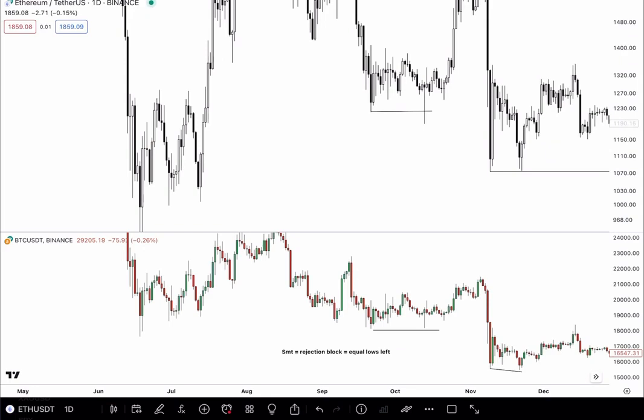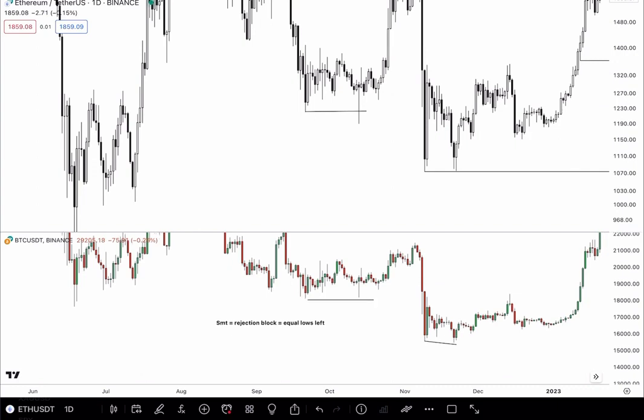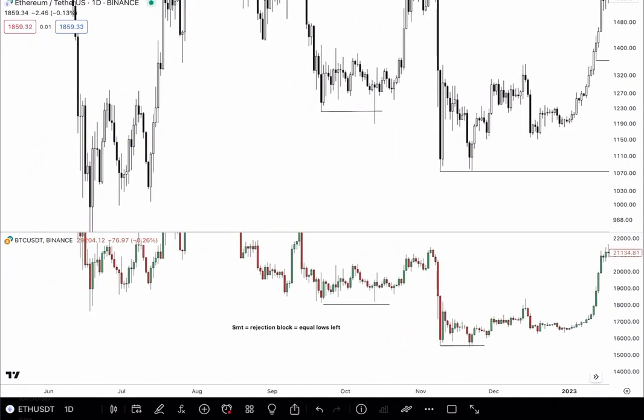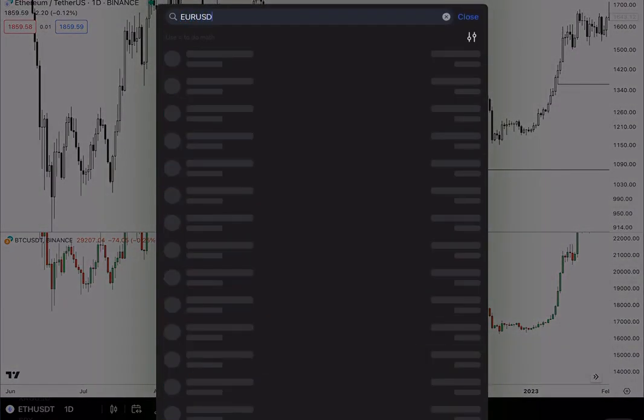How do you trade a rejection block? The same exact way you trade an SMT. You either wait for a change in the state of delivery, which is a close above a bearish candle on the lower time frame, while violating a bearish PD array, trusting the equal lows to hold. Now, me personally, I like to trade the turtle soup candidate. So in this case, I would trade Bitcoin over here. It's my personal preference. You can do whatever you want, right? But that's the idea.